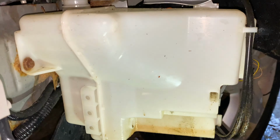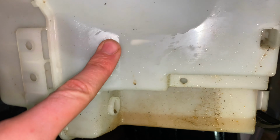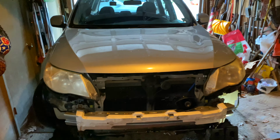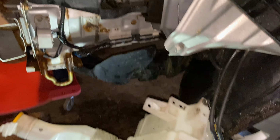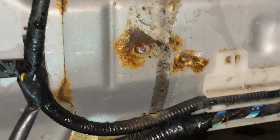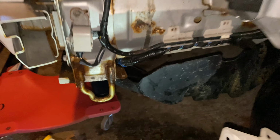So I've got to replace my windshield washer fluid reservoir. It's leaking. This was full about a few weeks ago and it's completely empty. And first step was to take the whole front bumper off. And look at this. Nice. And there it is, upside down. The tank is off. Unfortunately, I sheared a bolt in the process. So I'm not sure how I'm gonna attach it there with a new one.